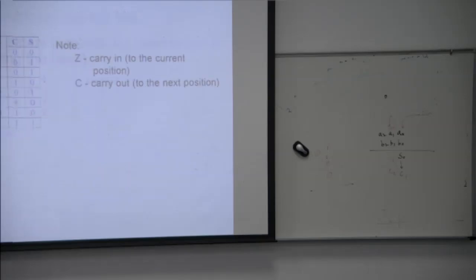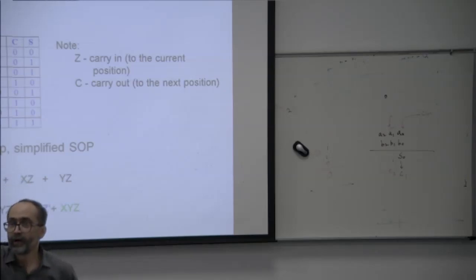This is the truth table. Got it? We can simplify it using a Karnaugh map. Yes? Okay. What should be the size of the Karnaugh map? 8. How many Karnaugh maps do we need? Yes, please. How many Karnaugh maps do you need? 2. Why 2? Can you see here?